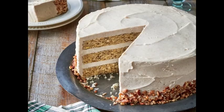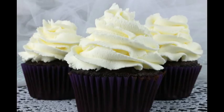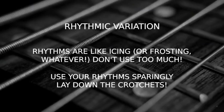Seriously, someone needs to tell cake makers they're putting too much damn icing on their cakes. It's so gross, ugh. Where was I?